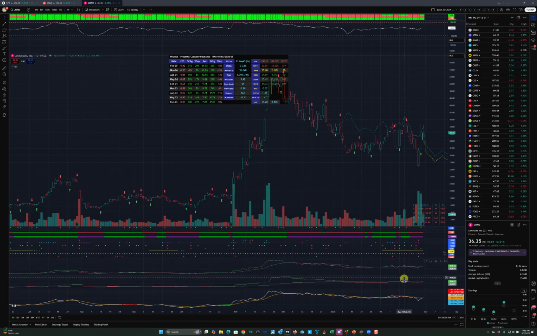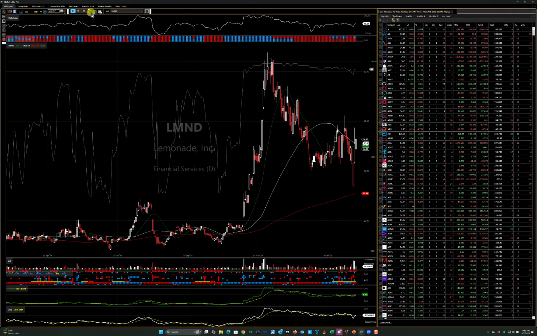I've got 2 time frames on one chart of relative strength versus the SPY. I've got a weekly and a daily. You can do that in TradingView, and I've got the OBV. It's the exact same chart. All you have to do is click the TV and you'll bring your chart up.